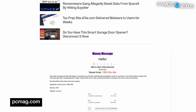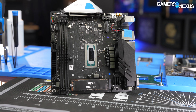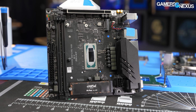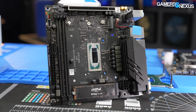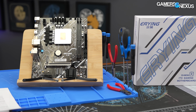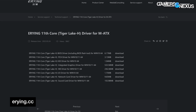Gigabyte's been hacked plenty of times recently too, and their drivers have also been a risk in the past. Like we said earlier, we're not in a position to definitively say whether that was actually a Trojan or a false positive from Defender. That's not our job here. We don't have the authority on it, and we're not really here to find out. That one package was the only one that got flagged for anything, but we'd advise downloading from first-party sources where possible, which we did here.